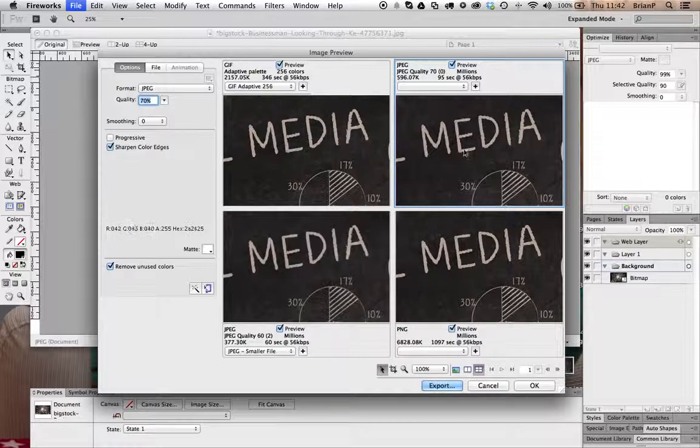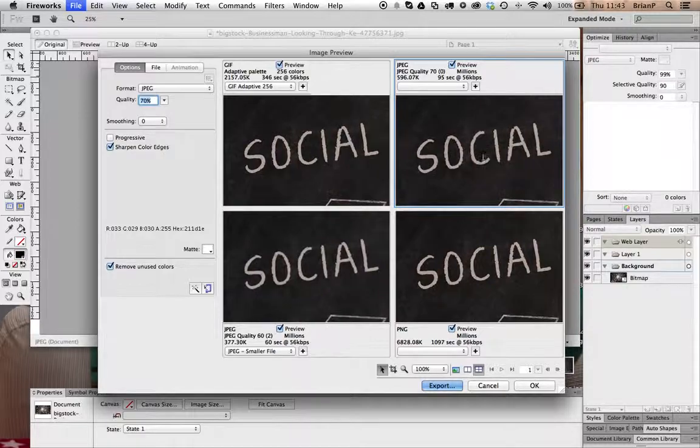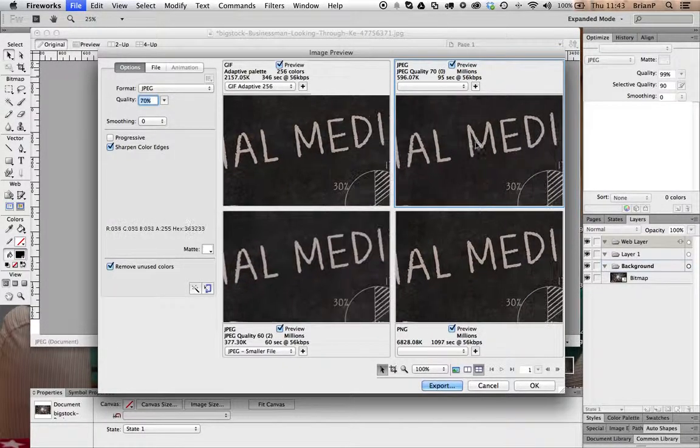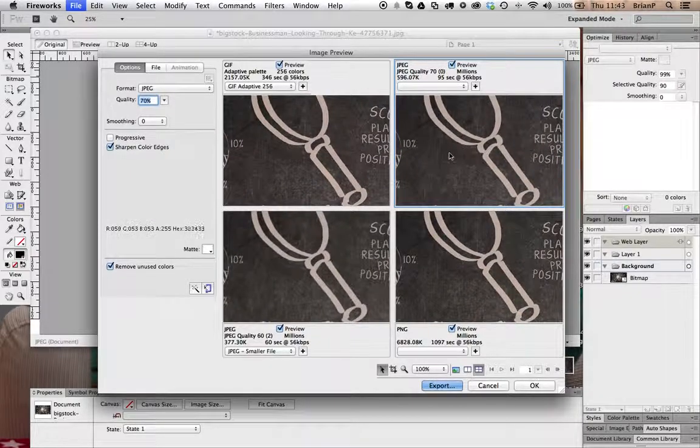Okay, that's 700 kilobytes. It's sharper than the other one. It's not as sharp as the PNG, but the file size is significantly smaller. So the file size is 600K. Okay, that's going to be quite quick to download as a background image. So as a result, that's what I'm going to go with.